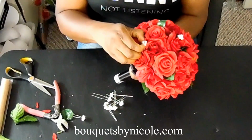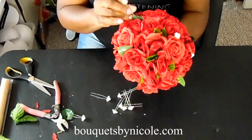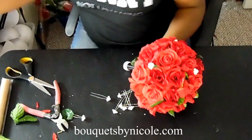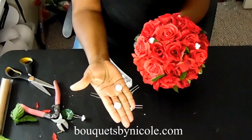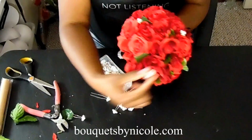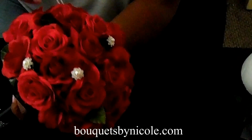Okay. And if you don't want to use the hairpins, I also have flat backs where you can just glue the flat backs to the flowers. Let me show you what I'm talking about. See, these are flat backs, and they're pretty. They just don't have that pin. So you can put glue on them and you can glue them to the bouquet if you don't want to use hairpins. So just go in with your pins. Move this one up.